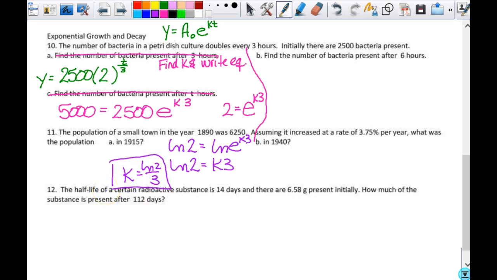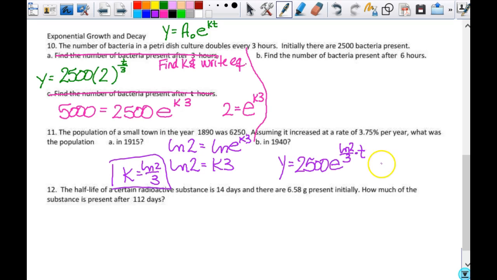It's not real pretty, but we can get a decimal and store it when you need to do it, but that's what my k value is, to leave it exact. Everybody with me on how we got that and why? So now to rewrite my equation, I get y equals 2,500 times e to the k, which is the natural log of 2 over 3, times t, whatever t is when we're using it. You can represent k as a decimal as long as you use the stored one. It's fine. Everybody with me on how to get that?